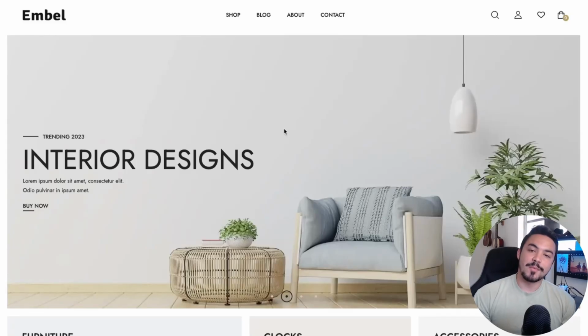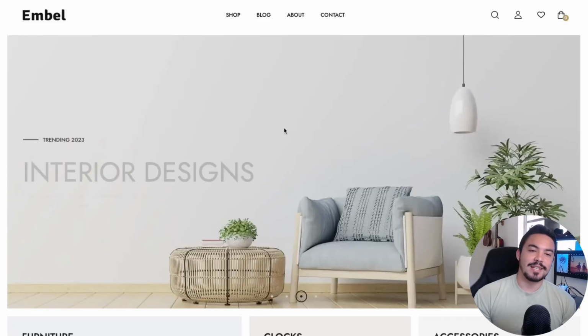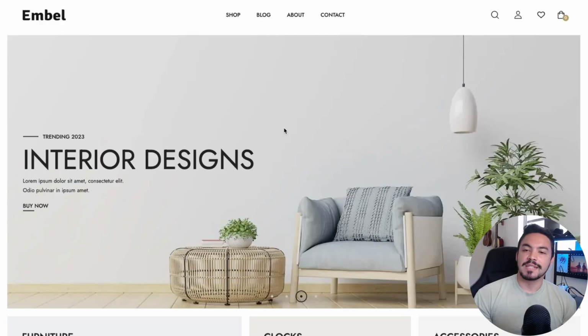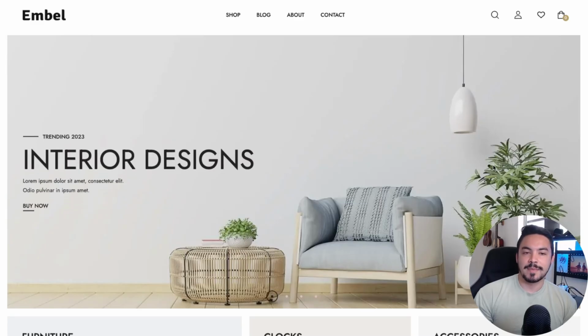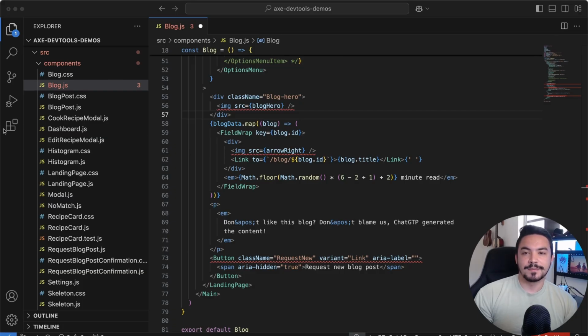In this video, I'm going to show you how to make accessibility part of your development workflow using Axe DevTools for Web. We'll start in the code editor, test live in the browser, and finish in the pipeline, so you can catch and fix issues early before they become expensive or risky to deal with. Let's begin in VS Code.